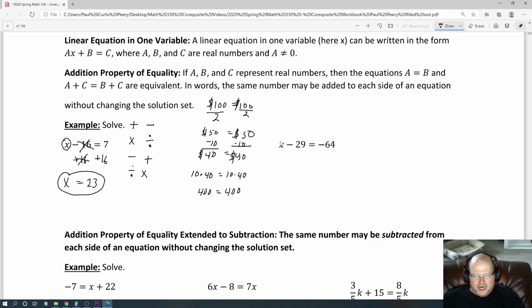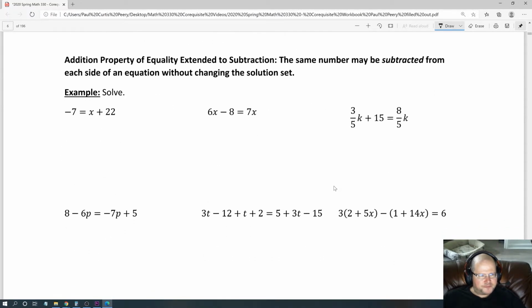Let's try over here. I want to isolate or get the x by itself, so I have to undo the subtraction of 29. How do I do that? I add 29. But to maintain the equation, I also have to add 29 to the other side. Whatever I do to one side, I do to the other. That gives me x is equal to, I'm adding a negative to a positive. The stronger number is the 64, so I know it's going to be a negative answer. And the difference between these two things is going to be a 39, I think. Okay, so it looks like I get a negative 39.